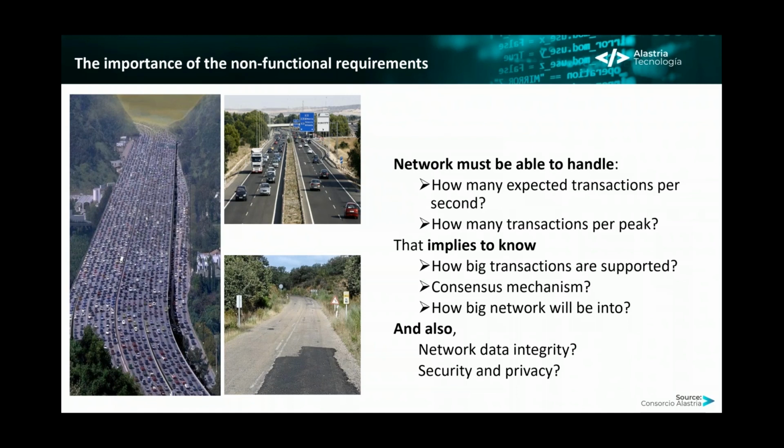Imagine that you are driving in this kind of road in the countryside that is not usually very high performance. Your car will be slow, but you will drive around that. Okay, then it's the same in your system. Maybe you don't need to go 120 kilometers per hour. Then this is something that you need to keep in mind at the beginning of your design.